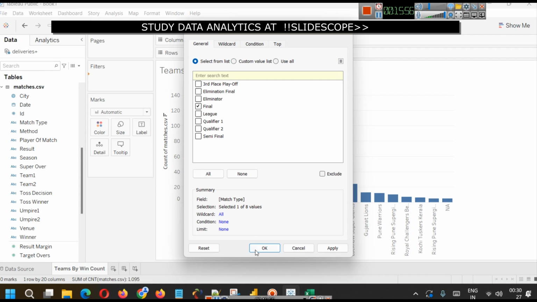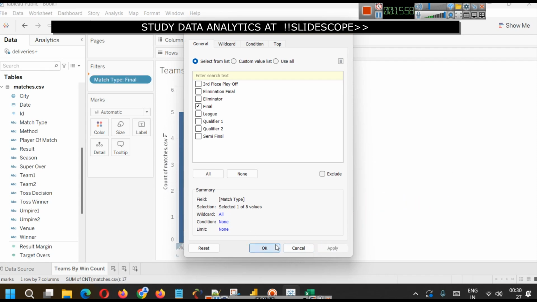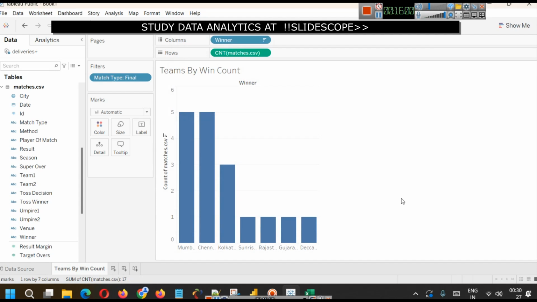We'll say final, like when their name appears in the final. So you will see Mumbai Indians 5, Chennai Super Kings 5. They have won the trophy 5 times each. Then comes KKR 3 times, Sunrisers Hyderabad, Rajasthan Royals, Gujarat Titans, and Deccan Chargers.